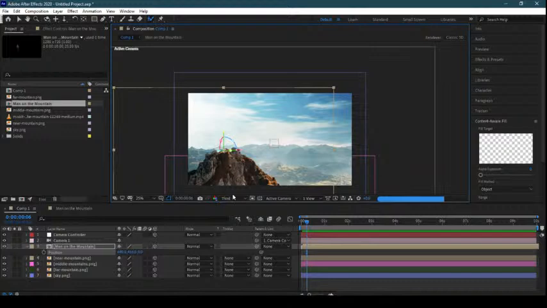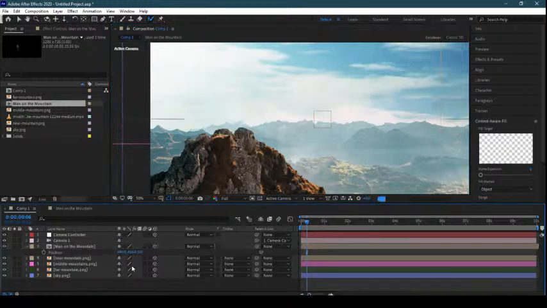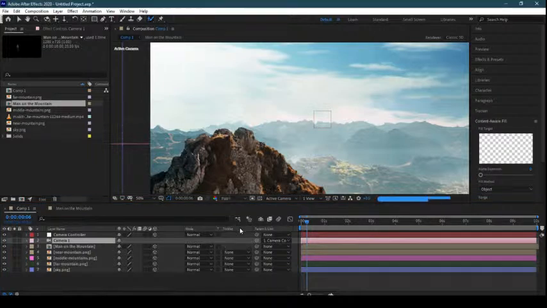Let me go to quarter view and see. Or let's convert it to full. Okay, quarter and full are both a little slow.